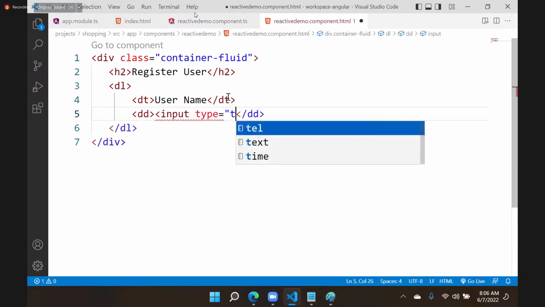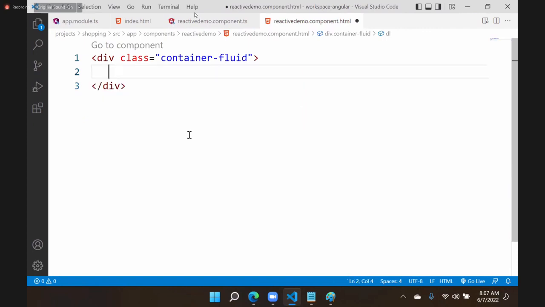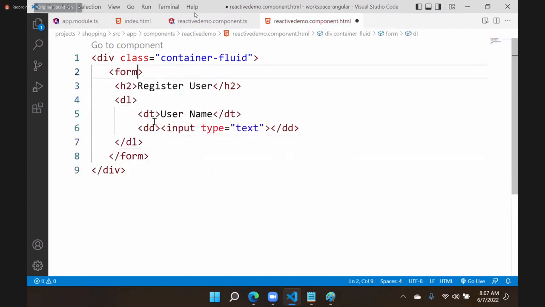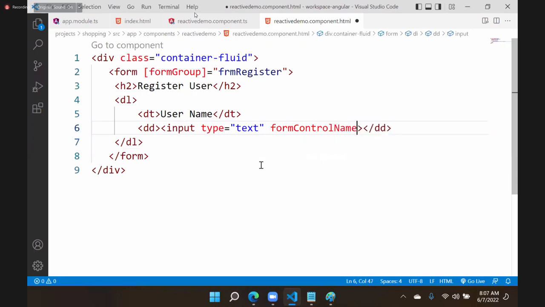Input type is equal to text, but before that we need a form now. We'll put a form, and to bind to this form we have to use formGroup. So that is frmRegister, that is the form group. And the binding is the same: formControlName is username.